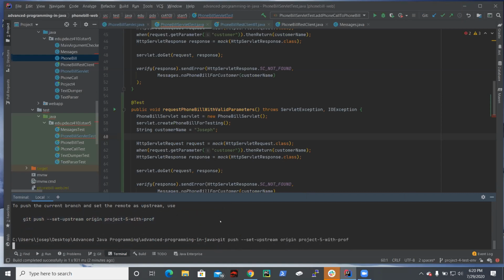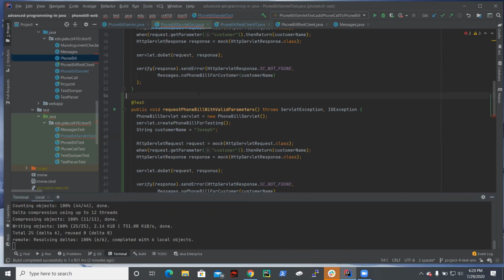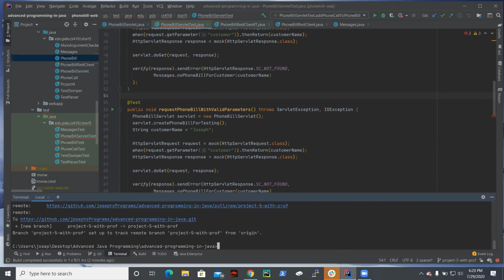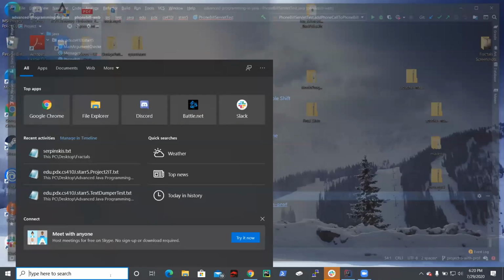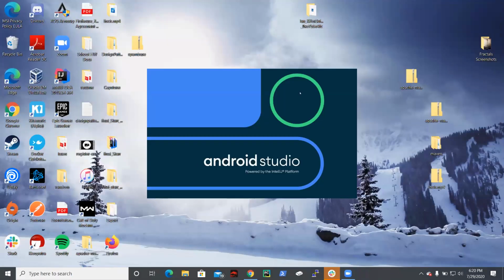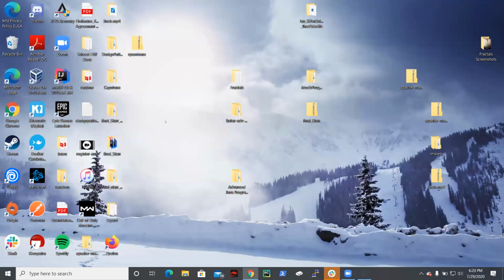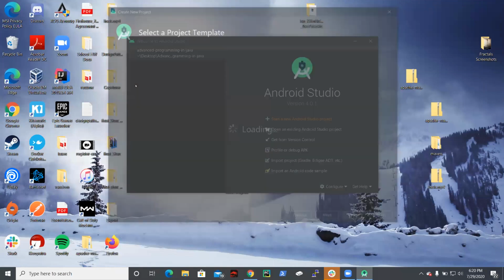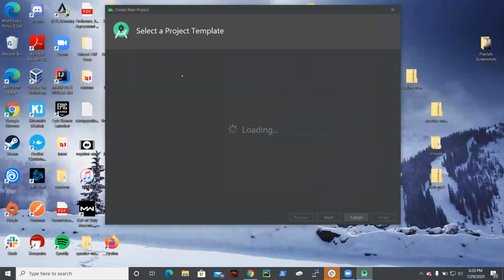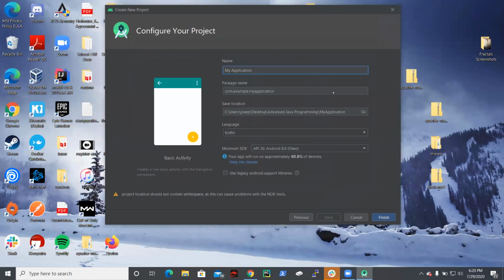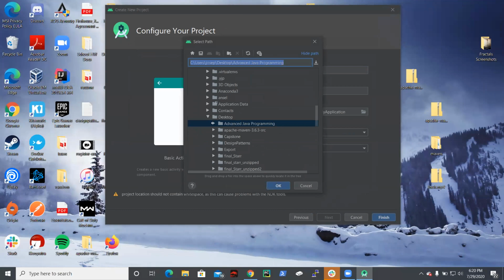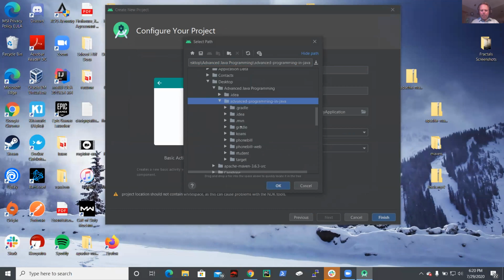Okay. Now that that's done, I'm just going to exit out of that. Okay. Let me get up Android. I'm just going to do something new here. Yep. I'm going to do this. Let me move this. And you'll notice something right away. So I'm going to add this. So here's the actual repo right here. Okay. It has all this stuff.